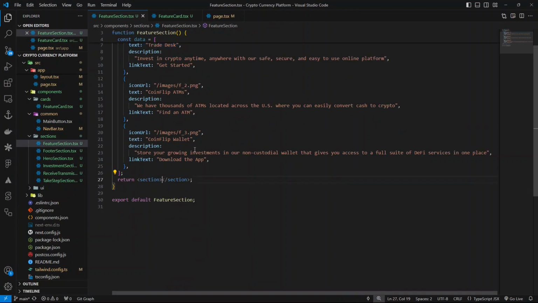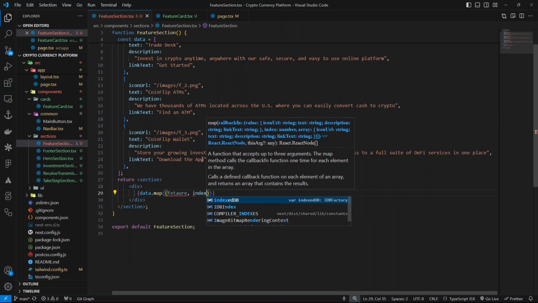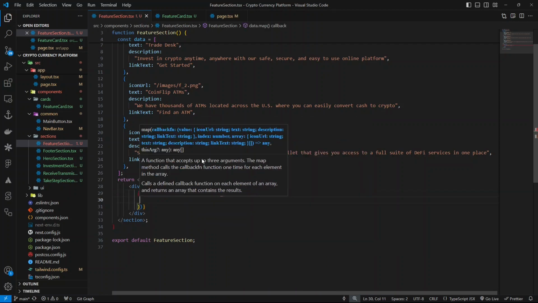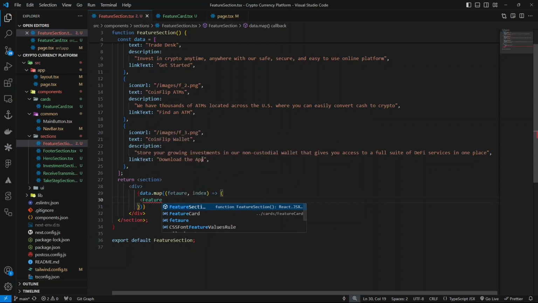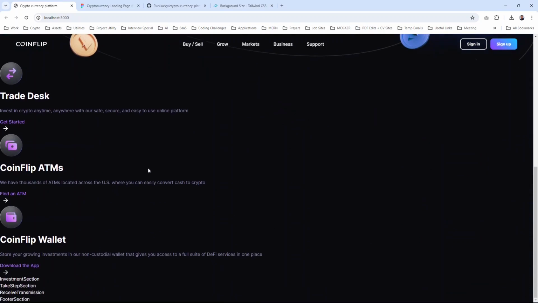Yeah, so the way we do that is to come in here, and we're just going to maybe create a div and do this, right? So we're going to do data.map, right? So what we have here is actually a feature, and then we have the index, which is fine, and we want to bring our feature card in there. So this will be our feature card. I have to spell this correctly, feature. So first of all, we have to spread the feature, right? And then don't forget your key would be the index. Very good. All right, so let's see what we have on this one.